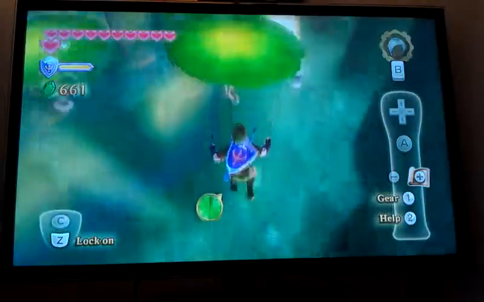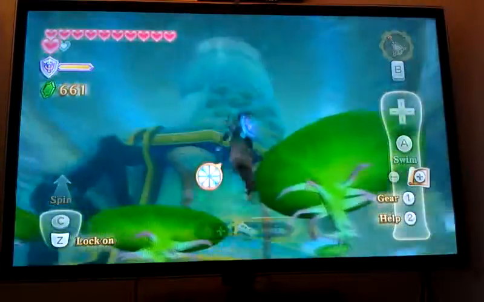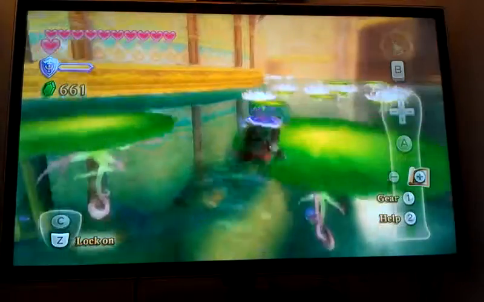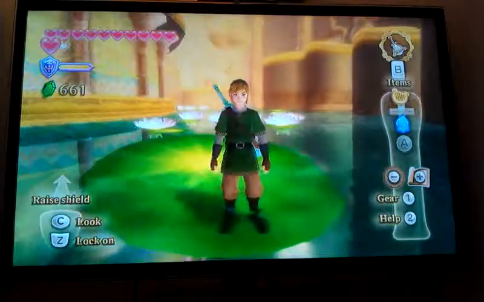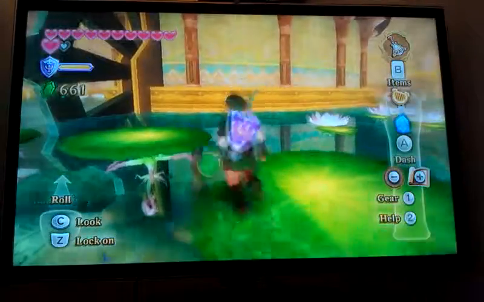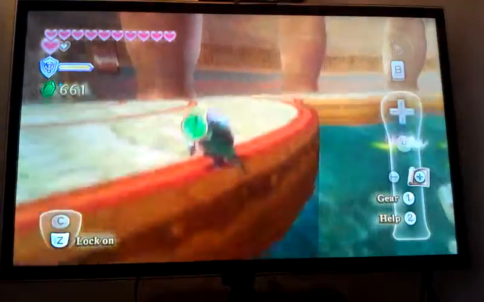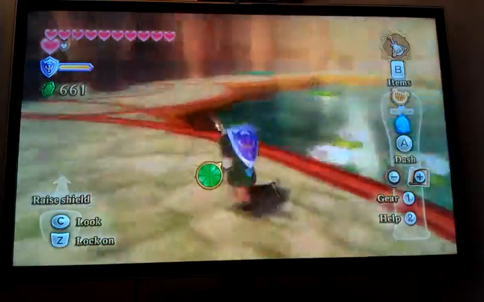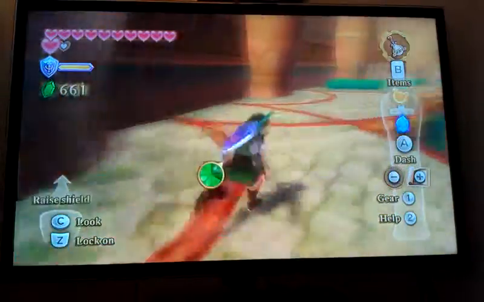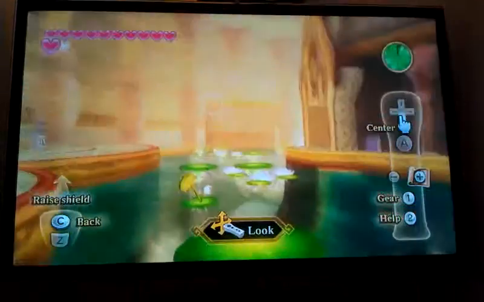Let's test this. Can I flip them over just by walking to the edge, or do I have to jump on them? Looks like I have to jump on it. Okay. Please tell me there was some high ground I could get to easily.